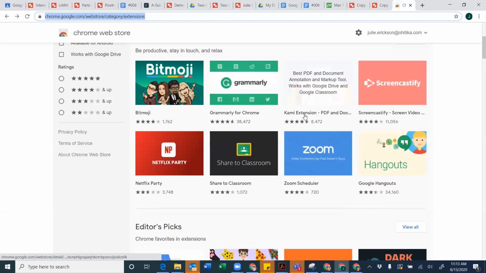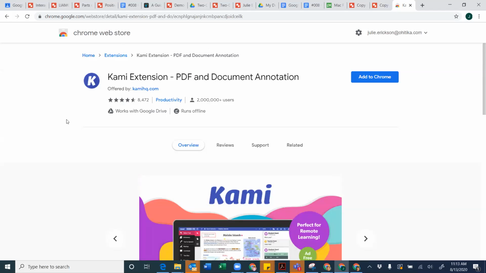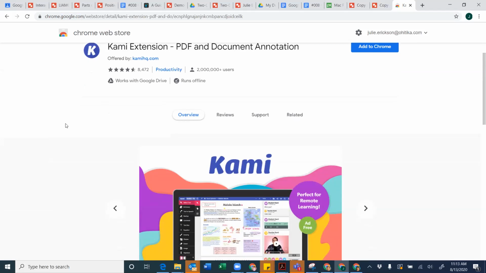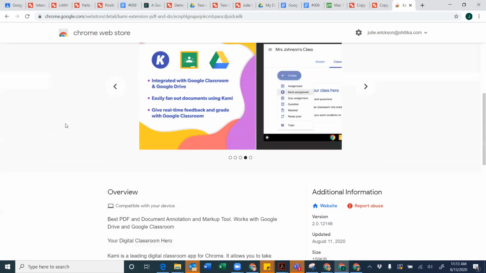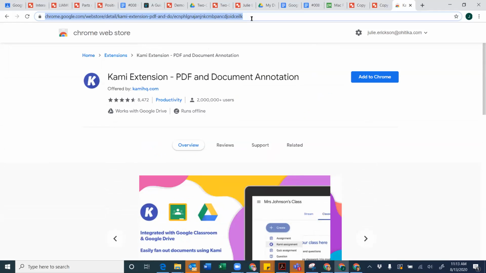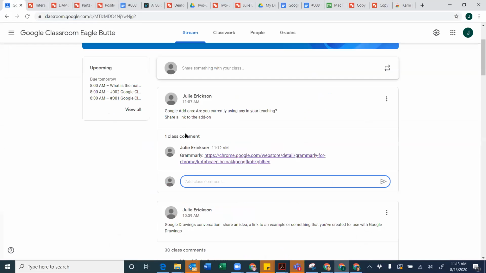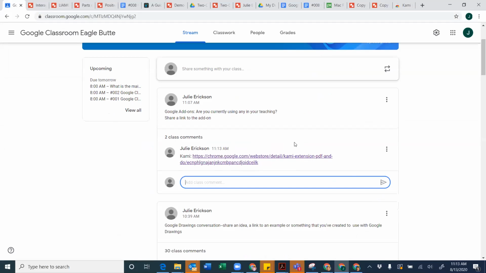Another one that has been really popular, and we talked about this one when we did the PDF day on the slides day, so we'll talk about it again tomorrow in the slides day briefly. So the Cami extension allows you to edit your PDFs really easily, and it turns it into a digital whiteboard. There's a free version and a paid version of the Cami extension also. I've only ever used the free version. And so that's another one that you may want to check out for you and your students.